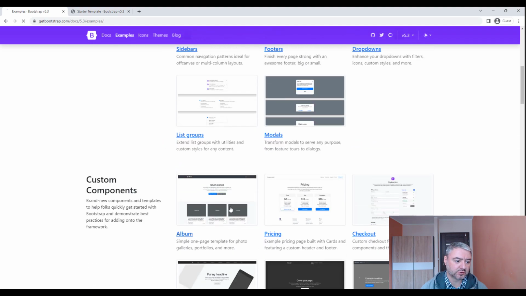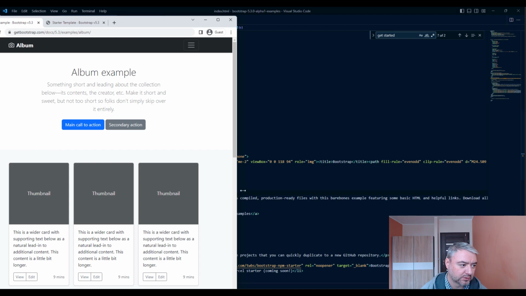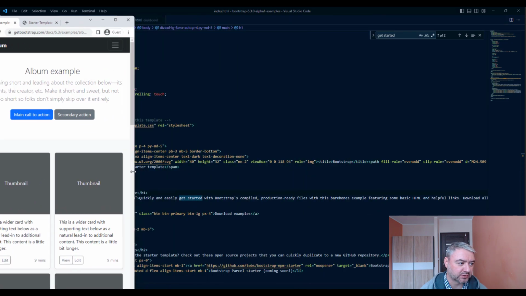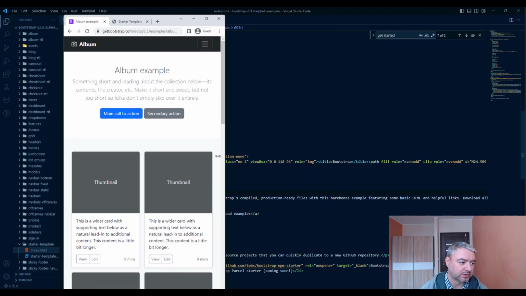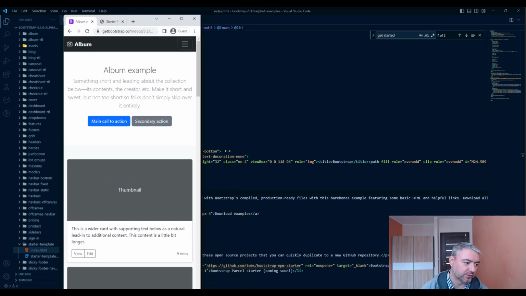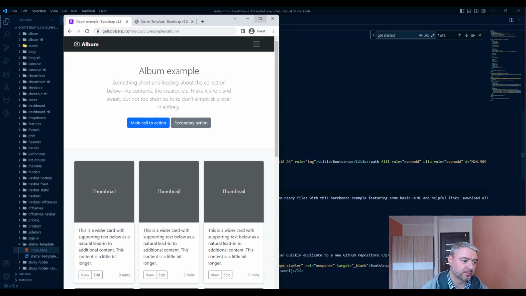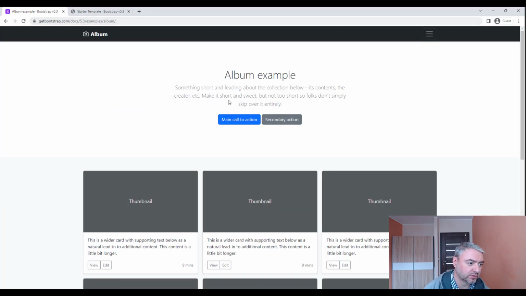They are really quality and well made, and they are also responsive. So when we are using our website on a mobile, the layout is responsive to any screen resolution or screen size. And you get it right out of the box while using Bootstrap, so really great thing.